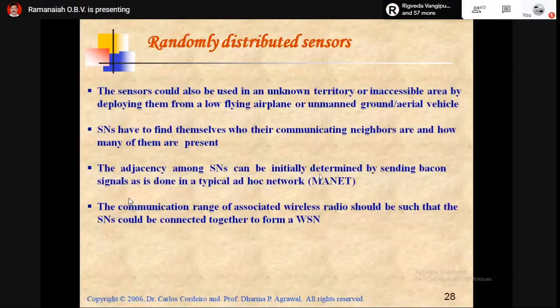Sensor nodes take positions on the ground, then they form a spontaneous ad hoc network. Here, mostly the nodes won't change their location, right? The advantage with this is the flexibility. The disadvantage is there can be voids, because the way you are sprinkling, you cannot ensure uniformity, right? So in some places more nodes are densely deployed.